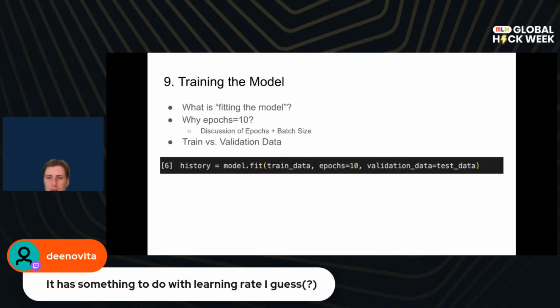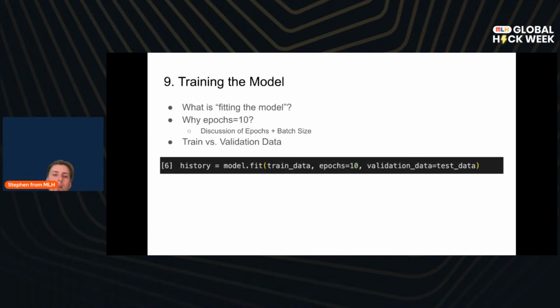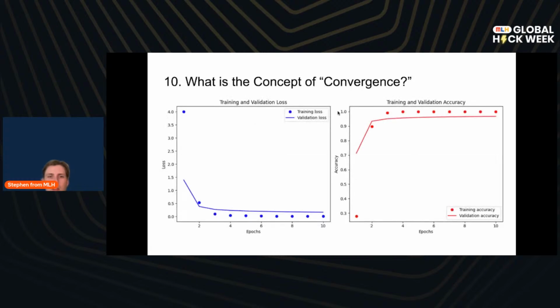But Vida says it has something to do with learning rate. It does, in the sense that we're talking about giving the model enough time to learn the solution, although we don't assign a specific learning rate like we do in some other models. All right, I also want to talk about the concept of convergence. The concept of convergence means that I can get the model as close as I want to zero loss, but you need to tell me how many epochs I can train for. And I'll tell you how many epochs you can train for. So let's say I want to get below 0.5 loss, right?